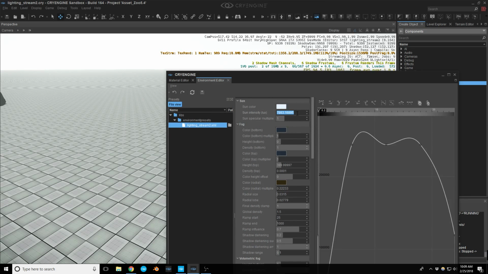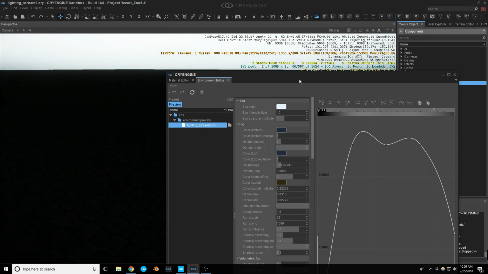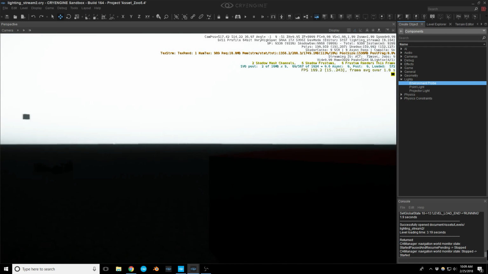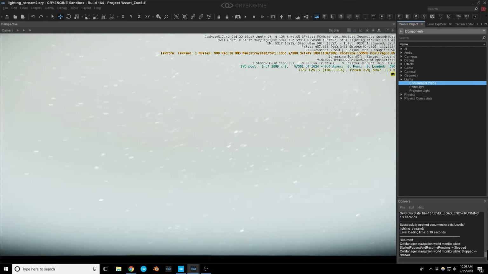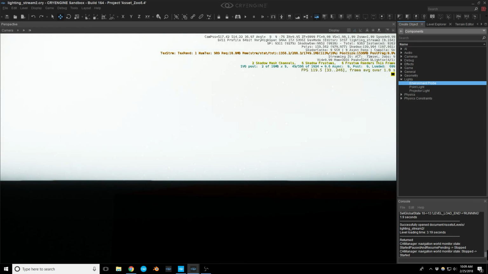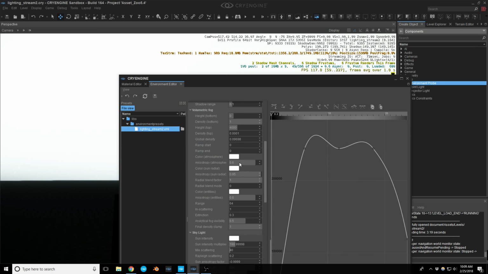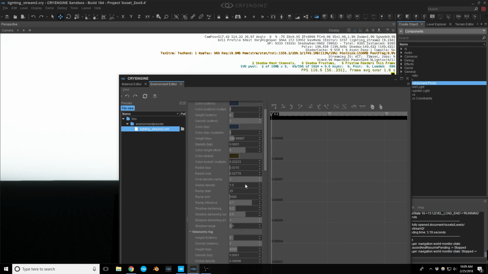So first of all, let's bring this down to about 10. That will give us a little bit of a darkening of the environment, and I think we'll be good with that for now. One thing that is also in here, the intensity of the sky is usually due to, let me see if I can figure it out. I believe it might be due to the fog. So let's bring these densities down.